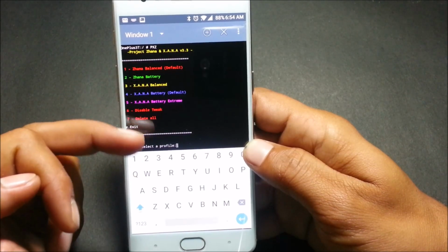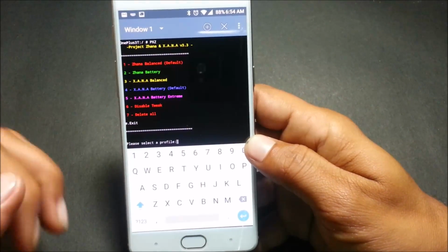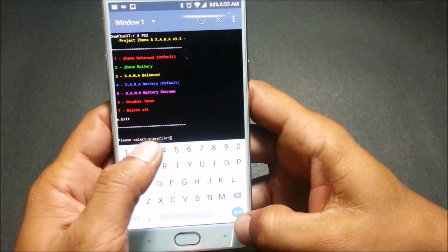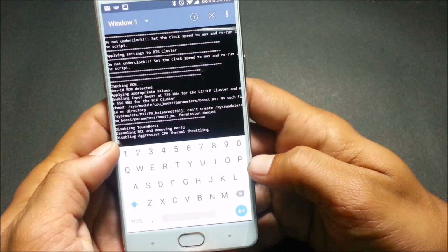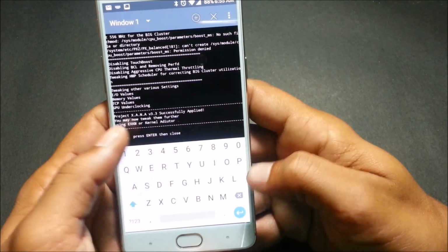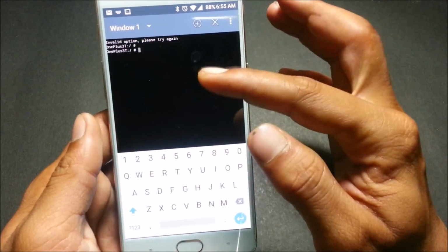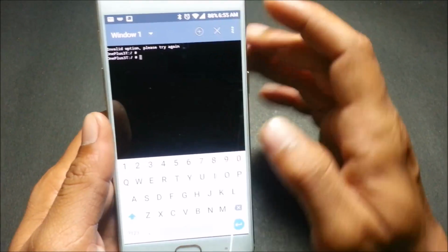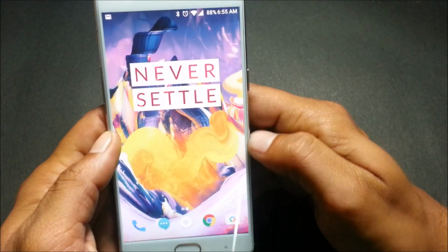And you can use any of the methods. You can just give it a try, or just flash it and test it for 2 days. So that depends on you, but my experience says, and people recommended to me, to use the third option, so I'll go with the third. I'll click on the third and hit enter. And it is done. Now it says press enter, then close. Hit enter, and sorry, I pressed it twice. That's the reason I got invalid option. So this is done. Now you can close the application and just reboot your device once for this.